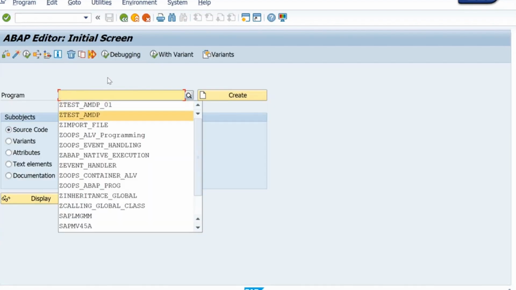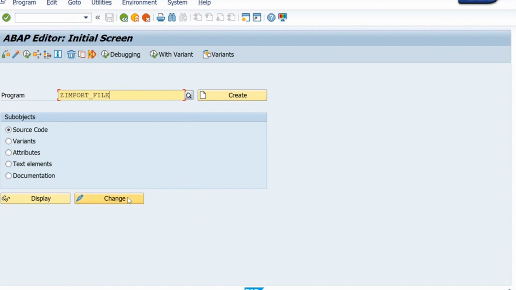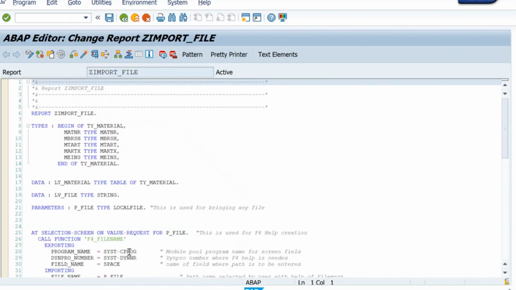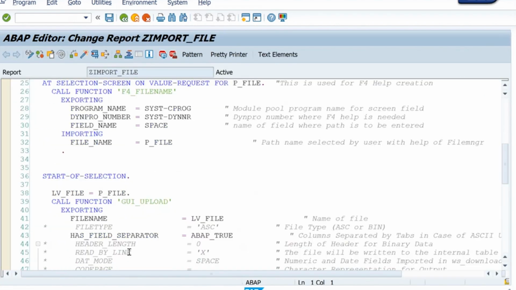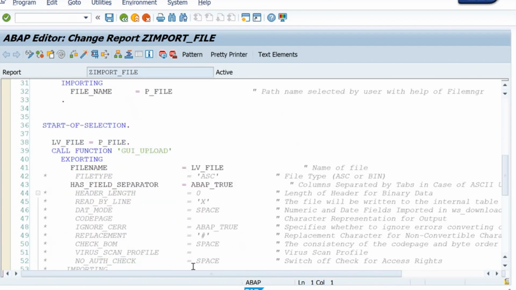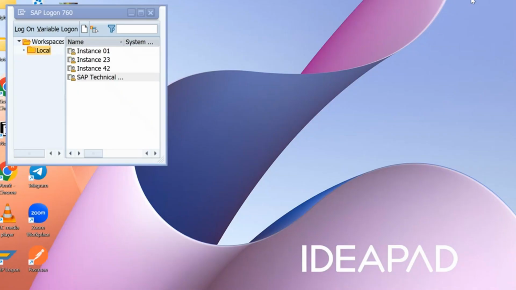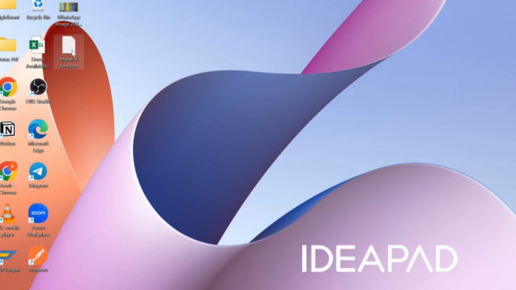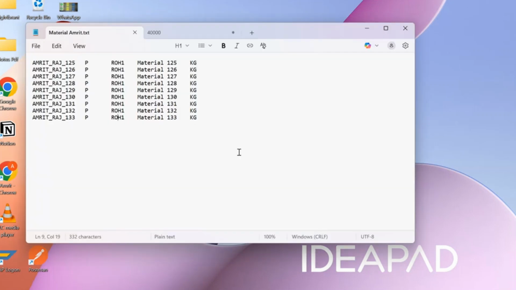Editor or import file. Yeah, so we were able to import the data, correct? There is my file. So if I check that, there is our file, correct?